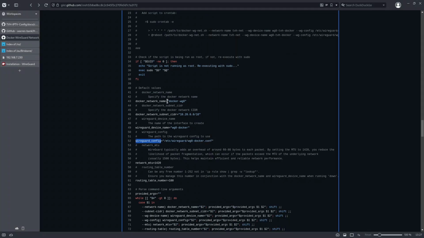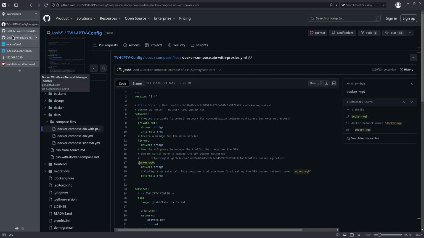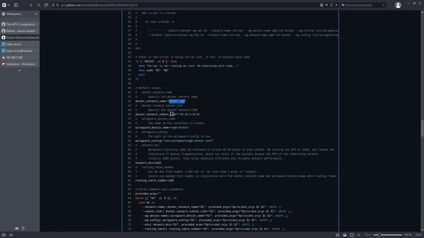Everything else, what we're going to do is create a Docker network named docker-wg0, which is the same name here. So if you do change the name, make sure you also update it here. We're going to set our subnet to 10.20.0.0. We're going to create a WireGuard interface called wg0-docker. We're going to read that config.